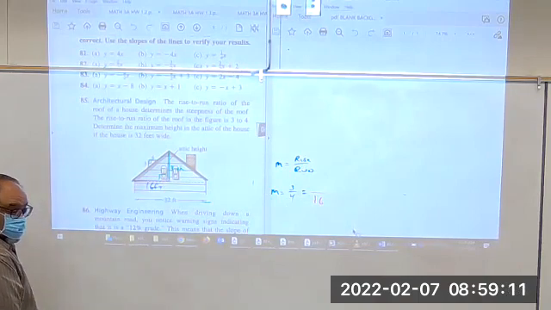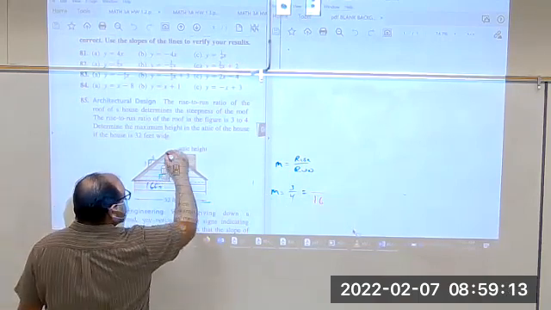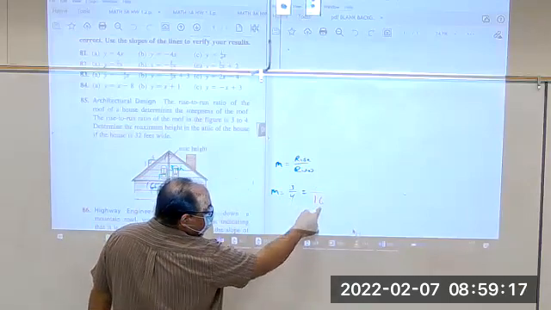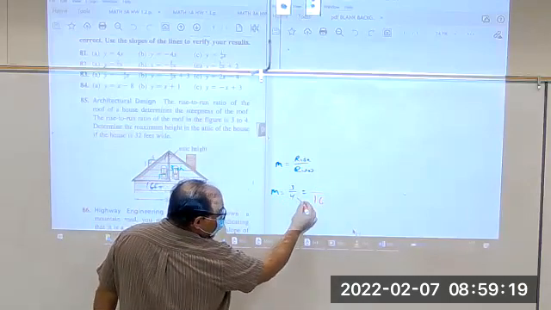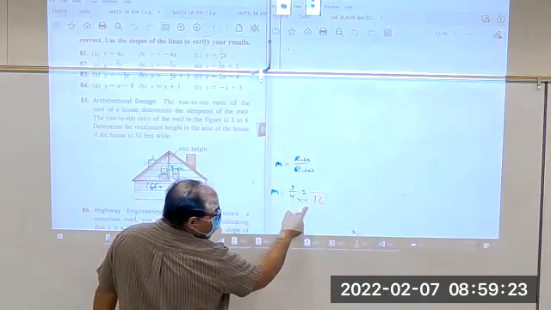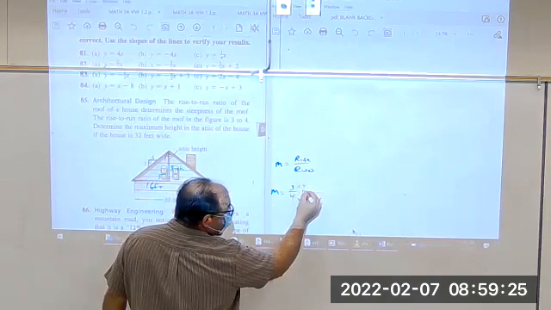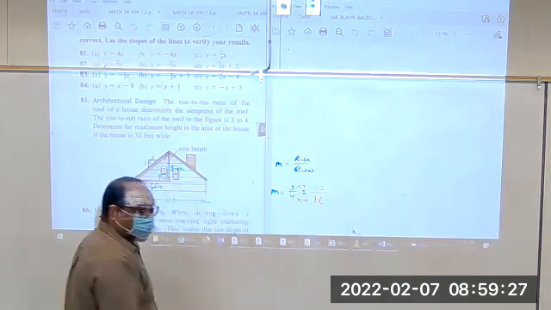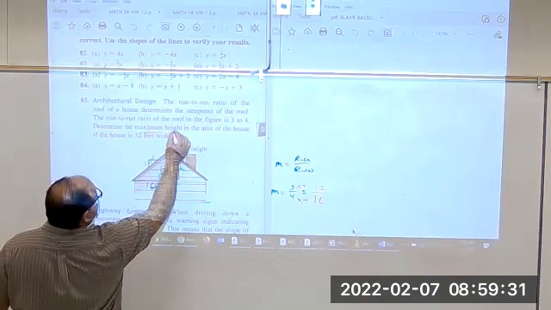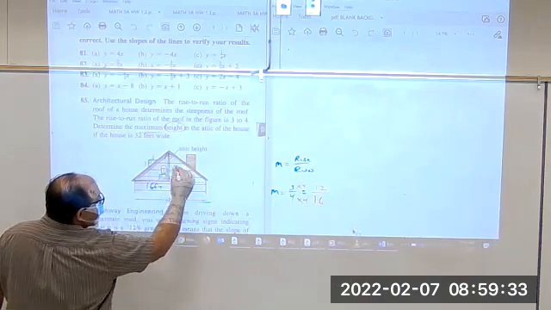Okay. And then the rise has got to be here. To get 4 to make a 16, you have to multiply by 4. So if you multiply the denominator by 4, you have to multiply the numerator by 4. So that would be 12 to 16. And that's what they want. What is the maximum height? What would this H have to be?